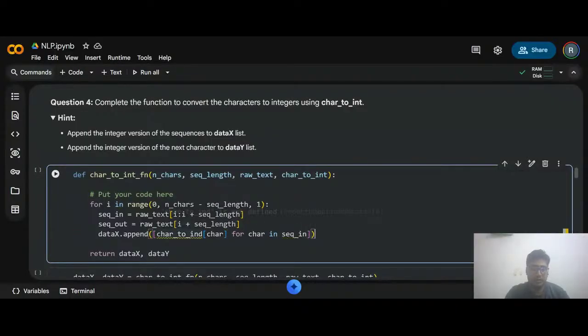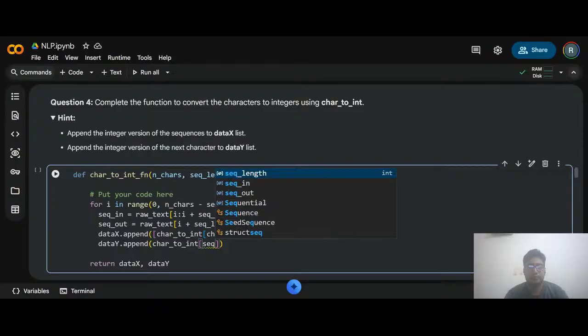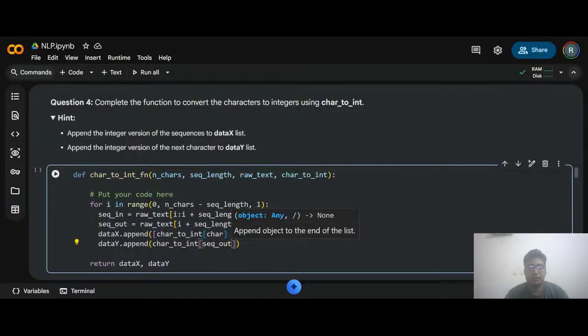Okay, it will be character to int. Sorry, okay, character to int. So it will append this, and then data y dot append character to int sequence out. Okay.